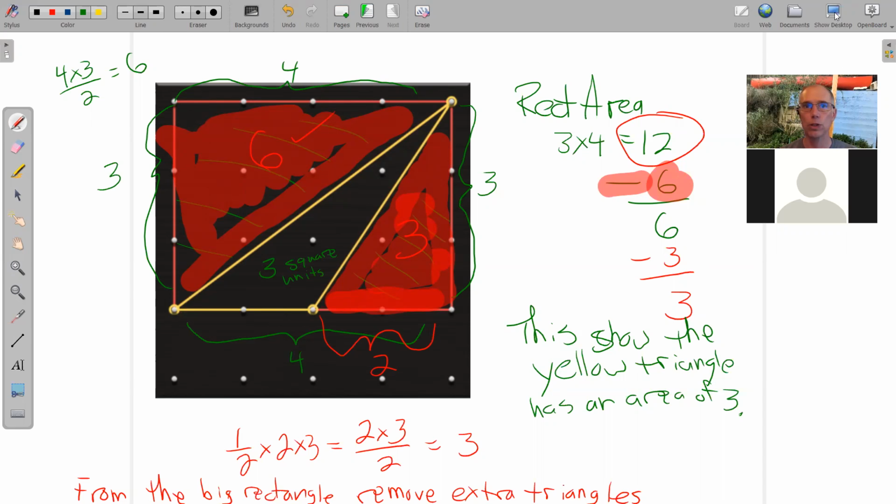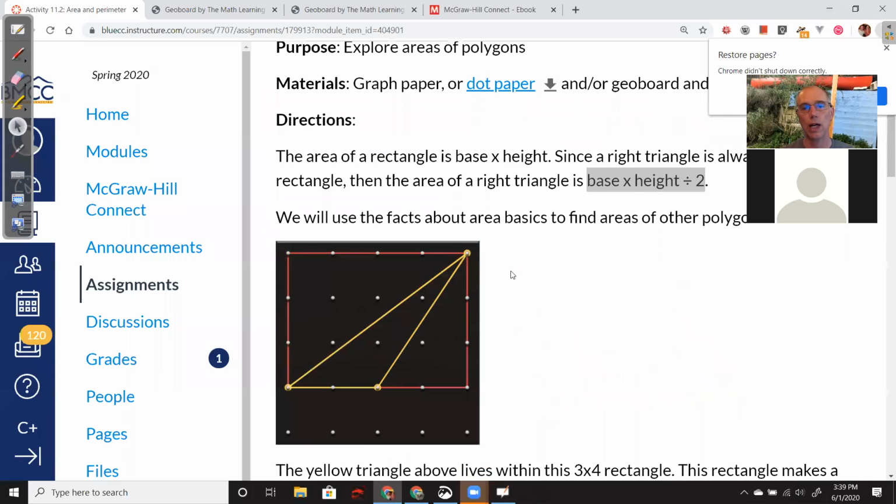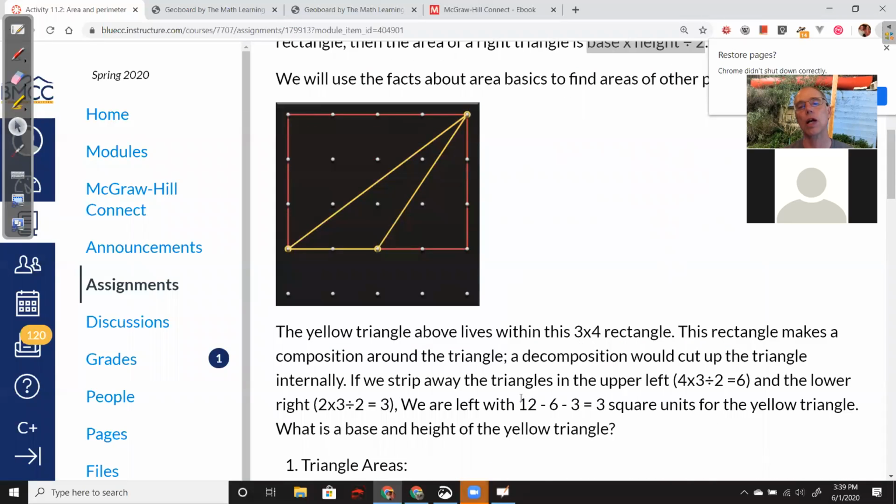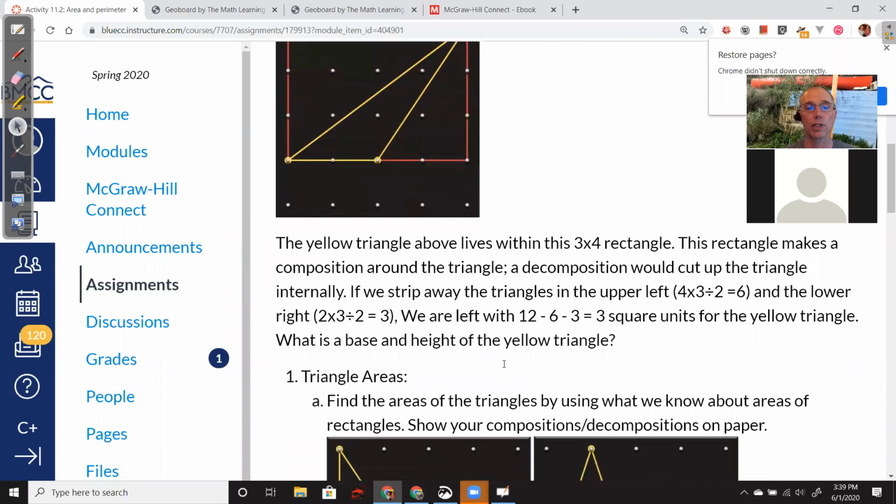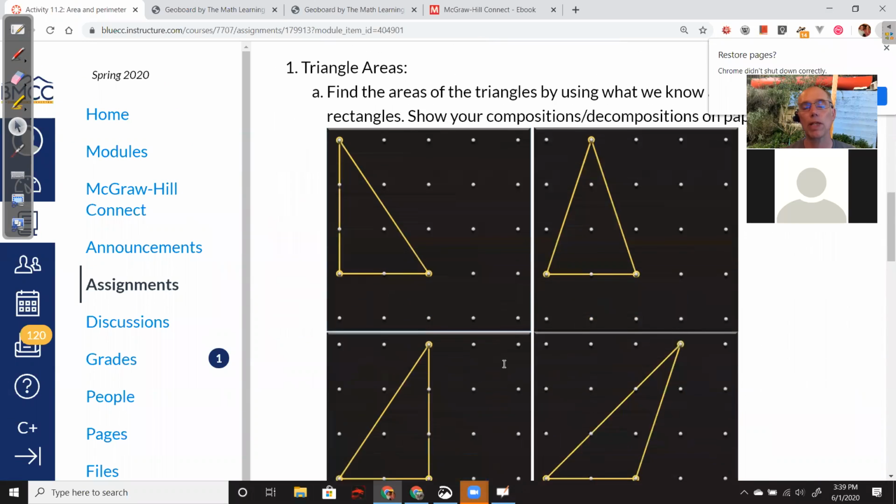Okay. So let's go back to the activity. In this paragraph, I describe what I showed in that other. From this 4 by 3 rectangle, I need to cut this upper left triangle away, and it's a right triangle, which means it's easy to work with because I can clearly see the base and the height. And then over here, I can take this right triangle out because I can clearly see the base of 2 and the height of 3. After I cut those away from the rectangle, all that's left is this yellow figure, and so it has 3 left. Okay, so we're going to repeat that idea for each of these triangles right here.